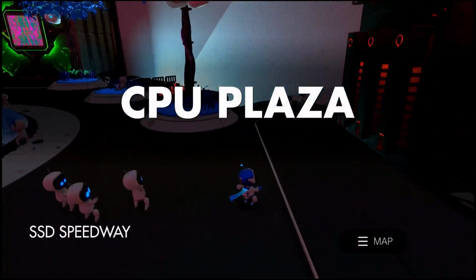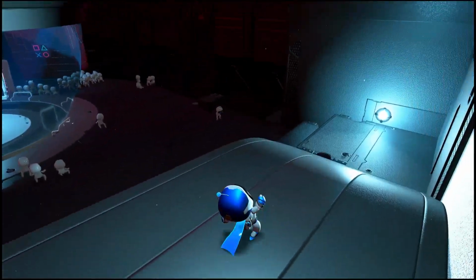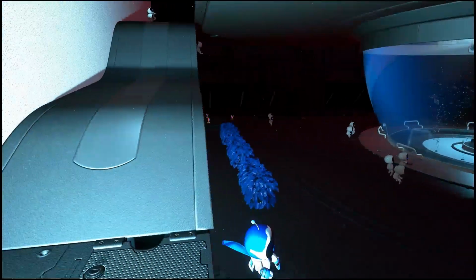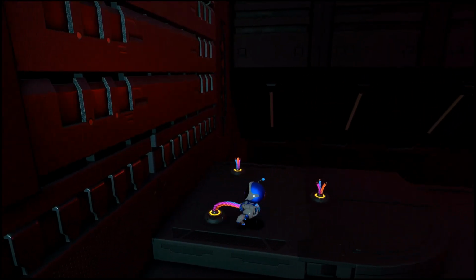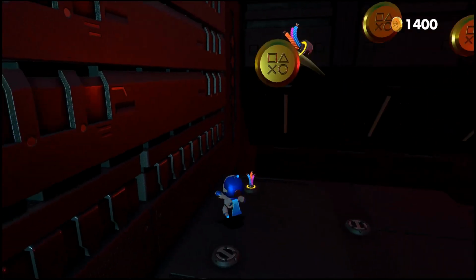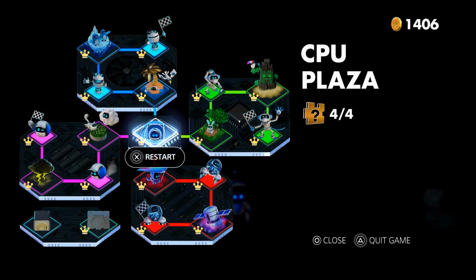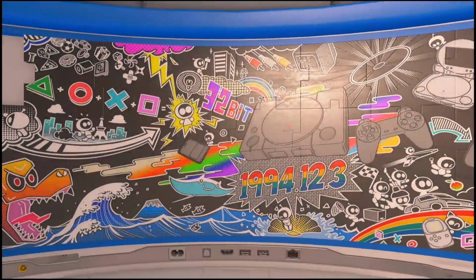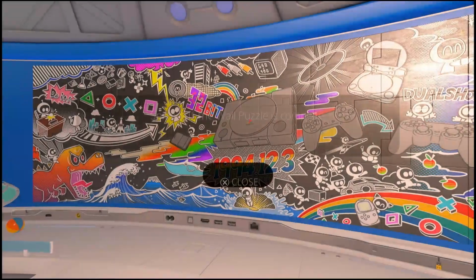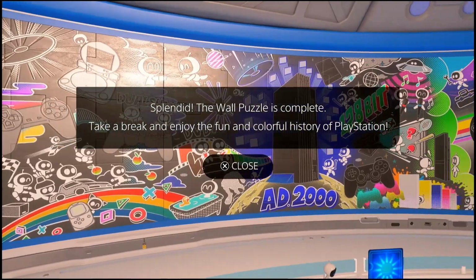Alright, I'm back. Alright, so I think it might be in the one area of the game I haven't explored yet. It's, I believe, down here. Yep, there we go. I really should explore that before freaking out over it. Let's go back here and finish off the mural. Alright, there we go. Yay, everything's done. Splendid, the wall puzzle is complete.